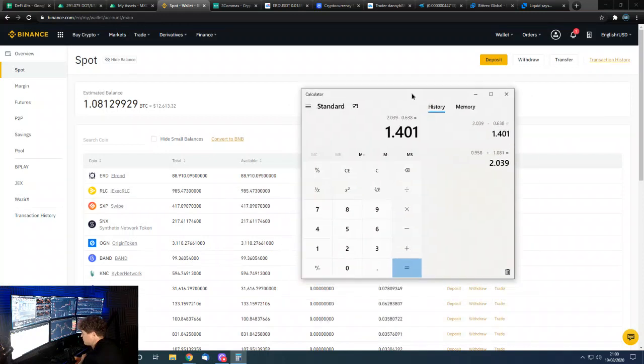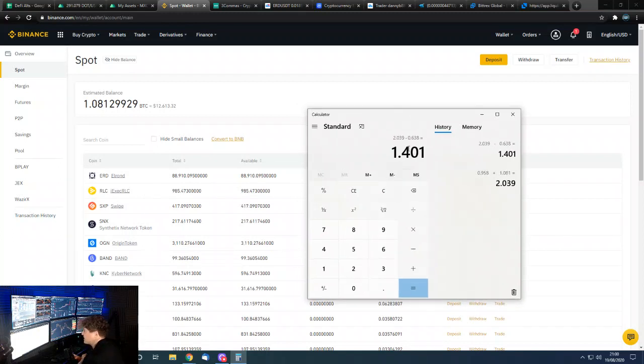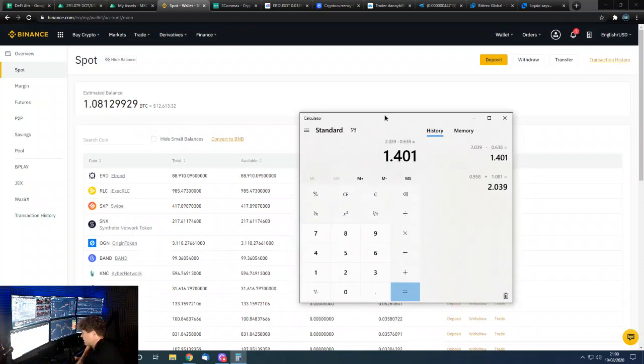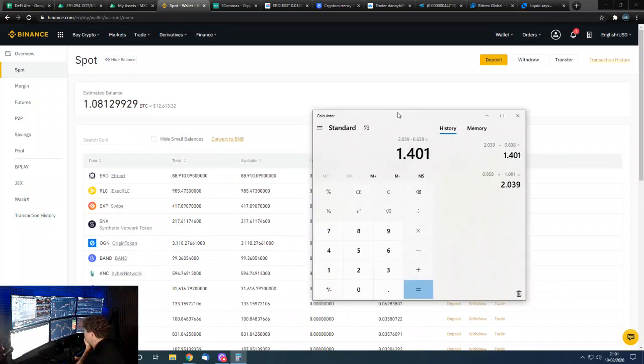We were like 0.6366 or 67 Bitcoin up, I think, at one point. So yeah, taking a bit of a hit. I mean, altcoins have been hit. We have been all in altcoins. So yes, Swipe was holding us up yesterday, then got slammed. Dot was holding us up, and then it got slammed actually yesterday anyway. So yeah, it is what it is. It's not going to go up in a straight line.